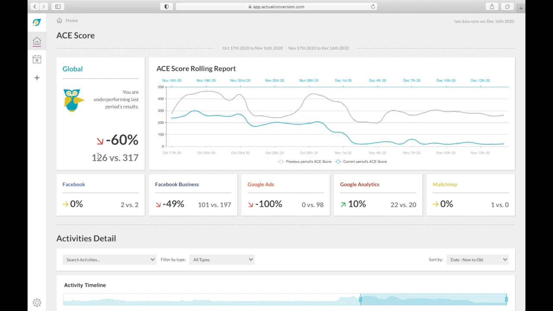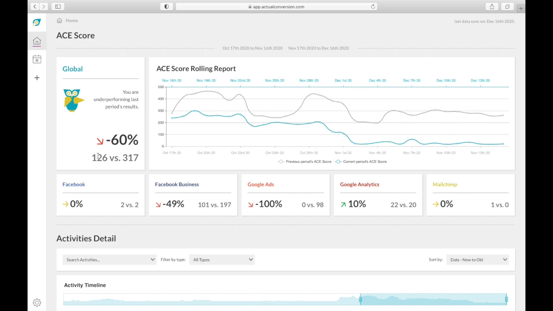We use what we call the ACE score, and you'll see this throughout the platform. It stands for Actual Conversion Engagement Score. This is really at the core of the platform itself, and it's how we are able to illustrate the performance of each platform on a common unit of measure. Every activity is scored between 1 and 100, and the closer to 100 the score is, the better the activity is performing.